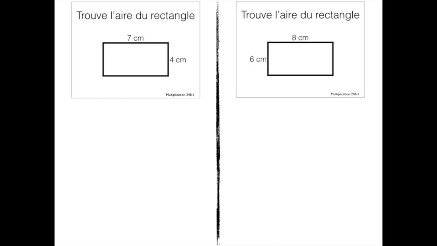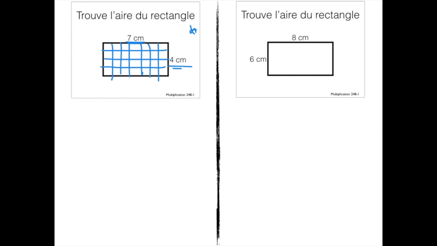The next type of question are area questions. So students should recognize that multiplication represents the area of a rectangle. We've worked with this with linking cubes and building rectangles, but essentially, if we take the first rectangle here with dimensions of 4 and 7, you could divide the rectangle in one direction into 4 and in the other direction into 7. And then by counting all of the little squares, you'll find the area of the rectangle.